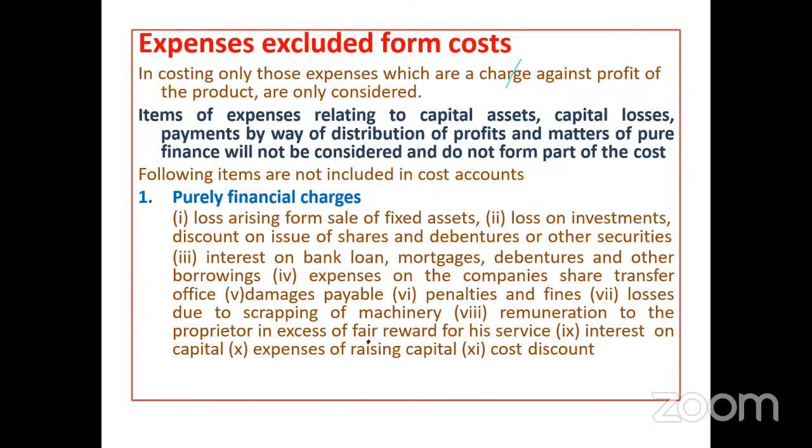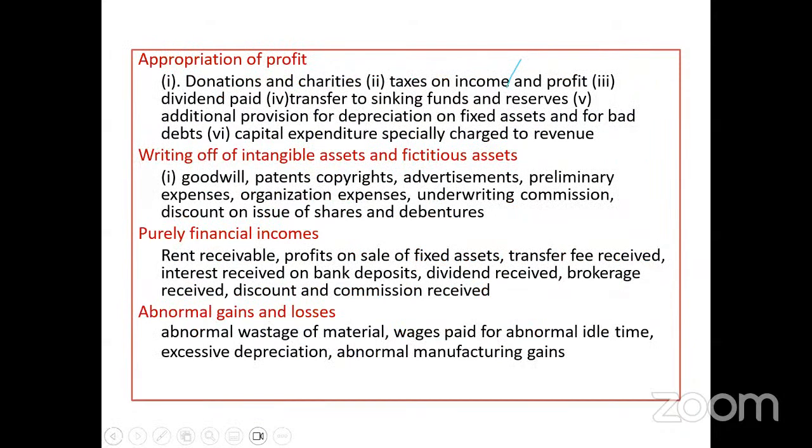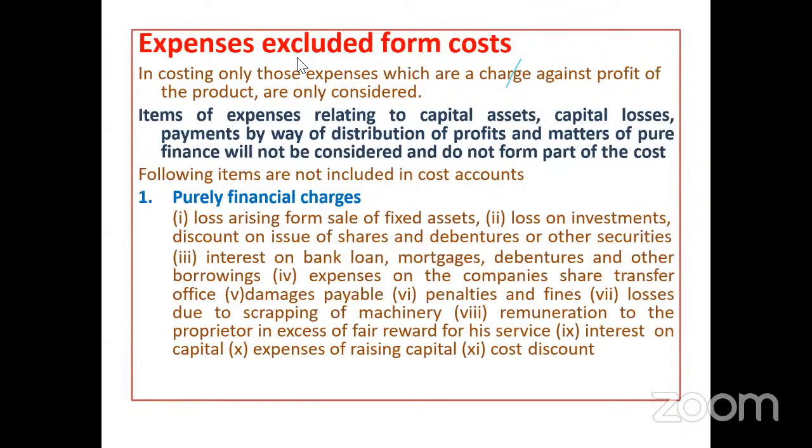Please remember, these are all 5 types of overheads as we have already discussed. Now there are some expenses which must be excluded, not included, whenever we are preparing cost sheets. Please remember. What are those? I am showing you. These are those expenses which may be excluded whenever we are preparing the cost sheets.